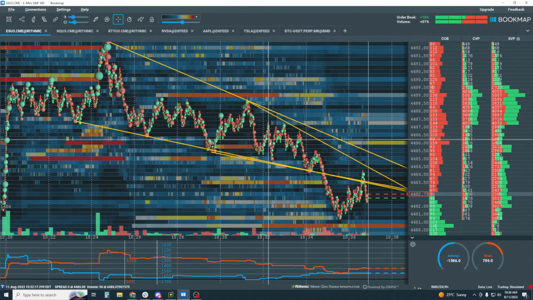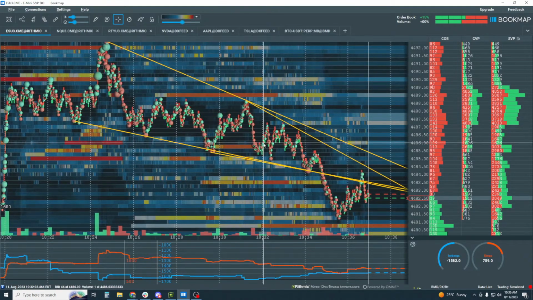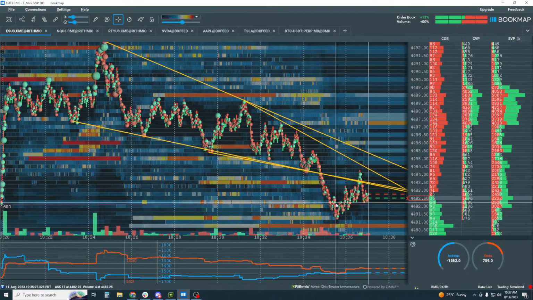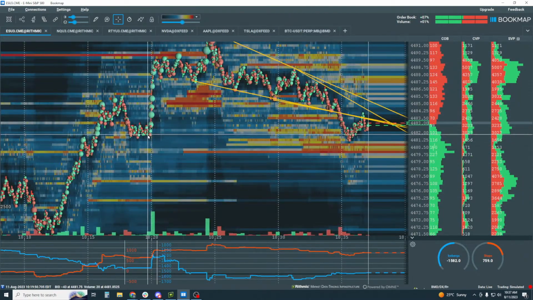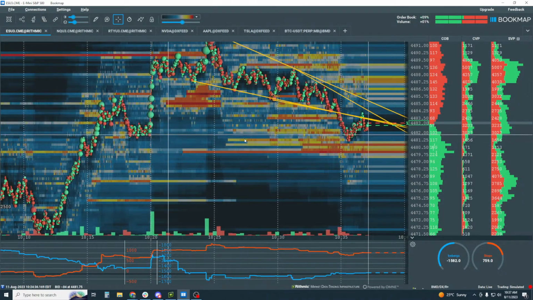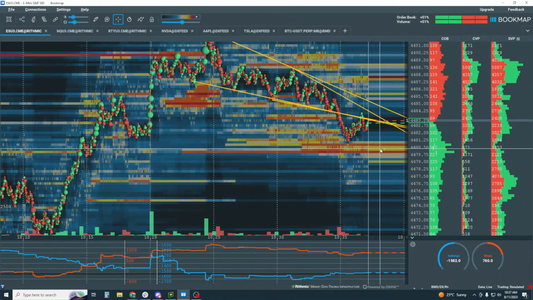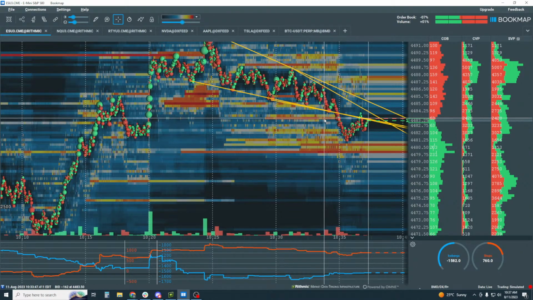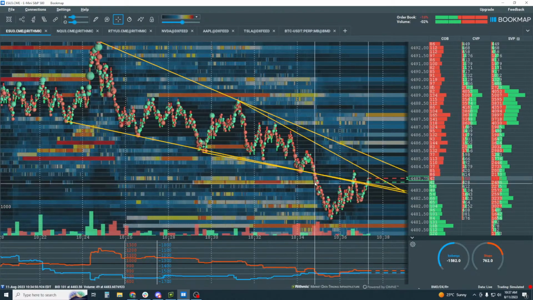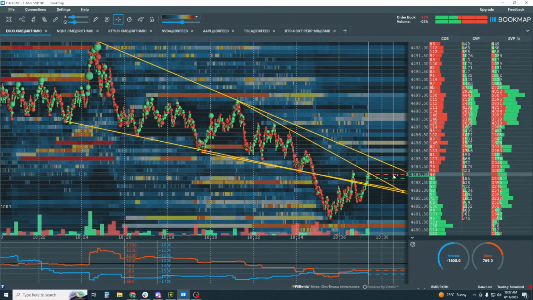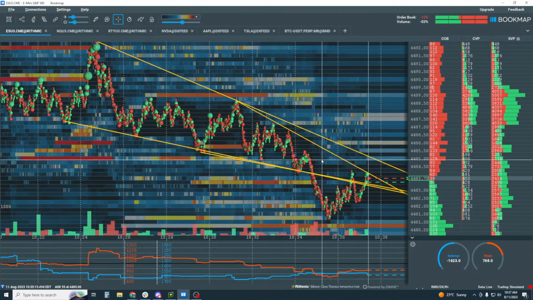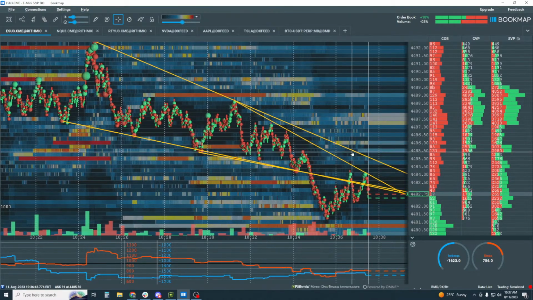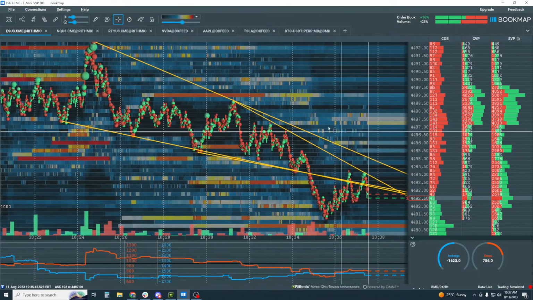But so we're looking for it in here, and we weren't really too convinced. And then we got a little more convinced. Okay? And then we were looking for the follow through. Okay, and then we started to target areas as well. Okay, in 82 down here, liquidity, and also 80 liquidity as well. Okay, our first level of liquidity was here at 83.5 or so. So this is how you can put more probabilities in your direction here. Okay, and this is how you can use Bookmap.